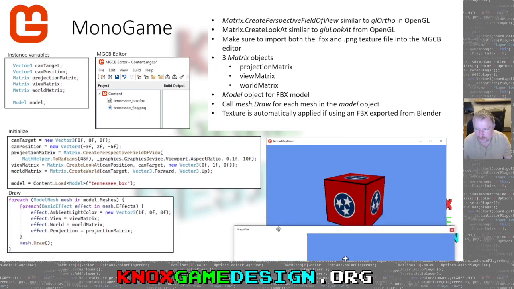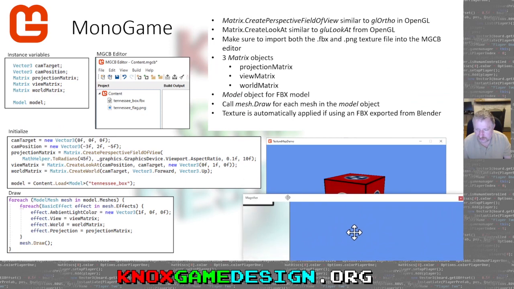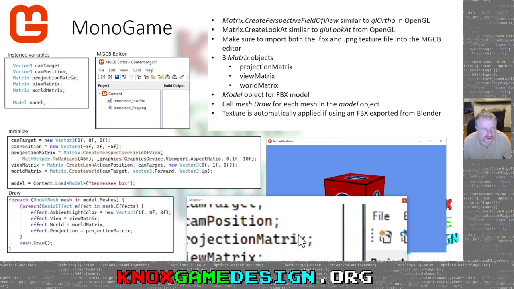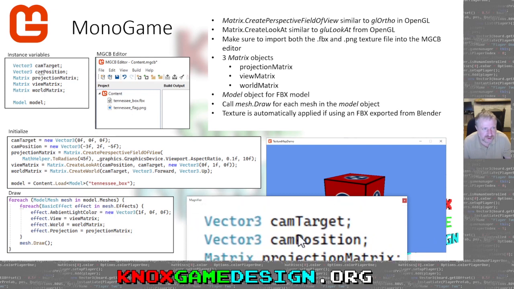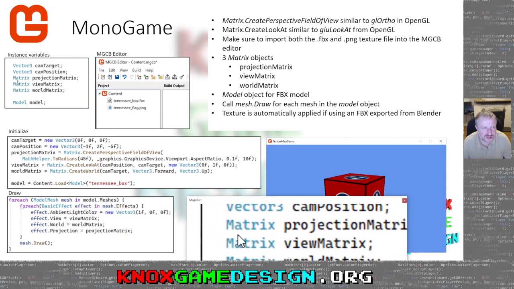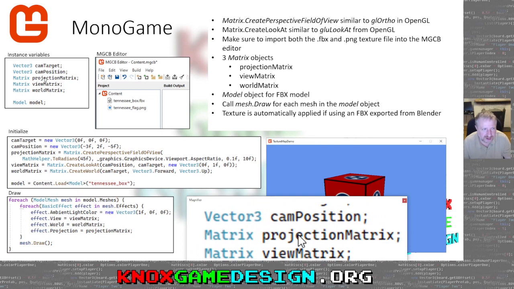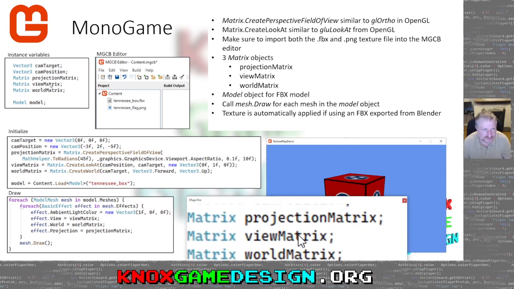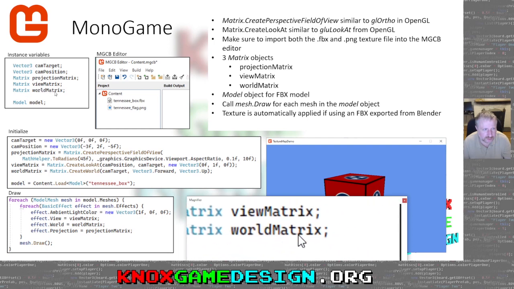So if we wanted to use MonoGame or XNA, previously XNA, a little bit more difficult, but not too bad. Basically, you want to set up some variables here. Vector3 for camera target, Vector3 for your camera position, you got to have 3 matrices, one for projection matrix, one for view matrix, and one for world matrix.